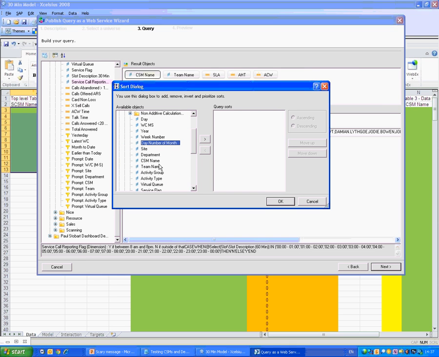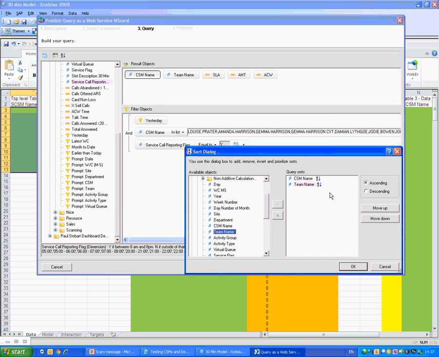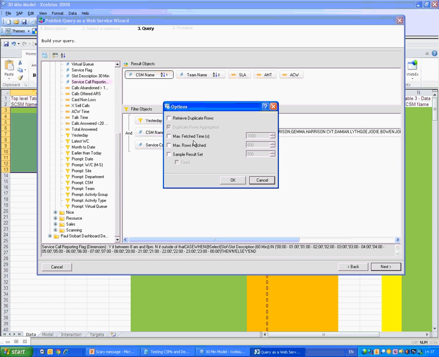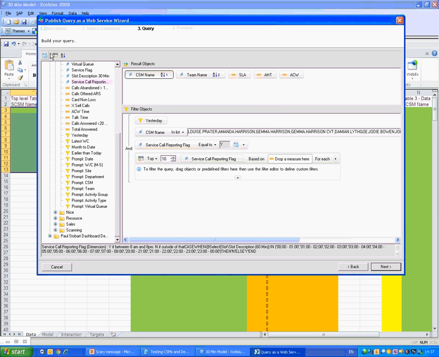So it doesn't quite work the way you expect. You need to put in sorts and your dimensions, so you get data out as you expected. You can change properties here, so you can select to retrieve duplicate rows or not, and you can apply database rankings as well on dimensions that you choose.